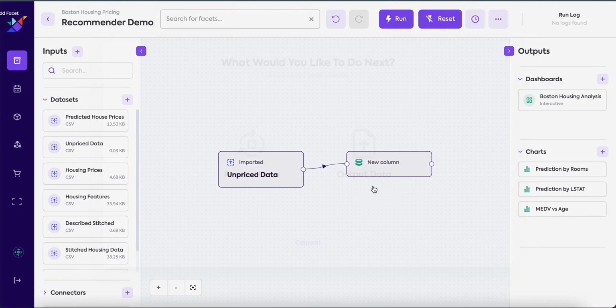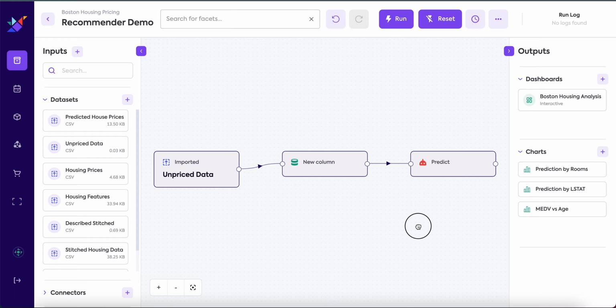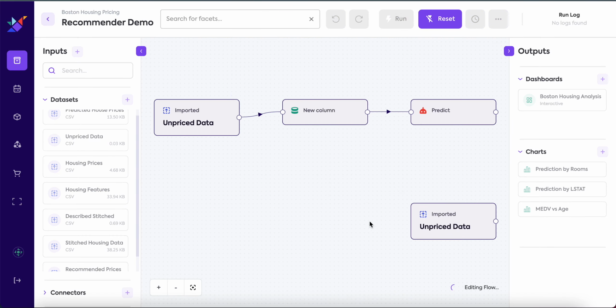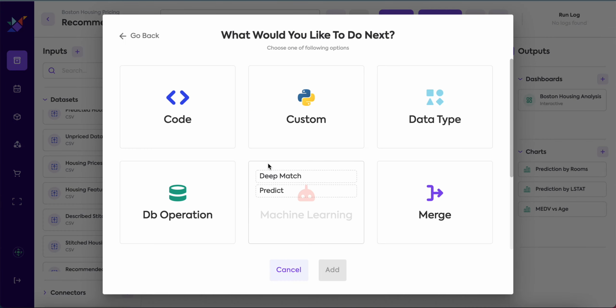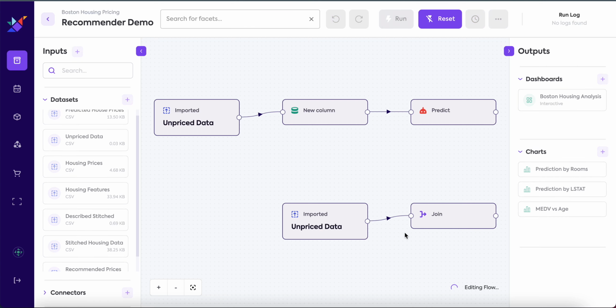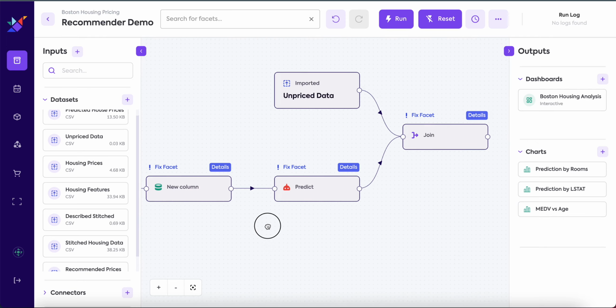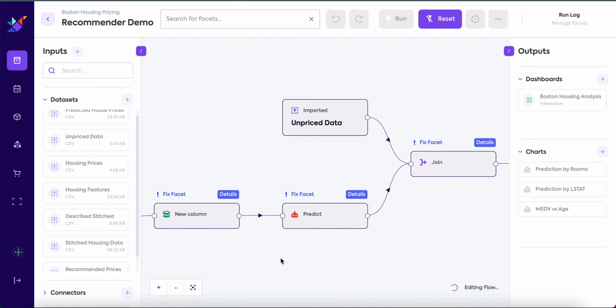And then we're going to predict into that new column. So over here, machine learning, predict. And then we ultimately wanted to join our original unpriced data with the predicted data. So over here, process, join, and then we'll put the output from predict also into the join. And then ultimately, we're going to export that out.